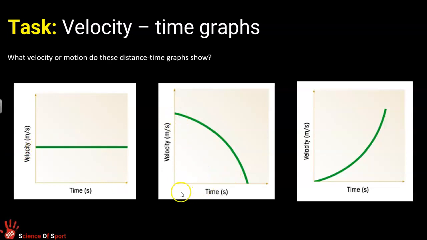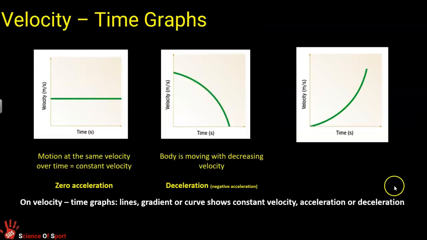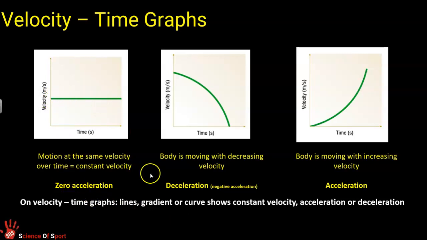This graph suggests that at the start of the time of this action, the velocity is high, but over time the velocity decreases, which again you might realize shows a deceleration of the object over time. And then conversely, this one shows an acceleration of the object over time. As time goes by, the velocity increases and increases and increases. So again, there's the written translation. No acceleration, but constant velocity. Deceleration and acceleration.